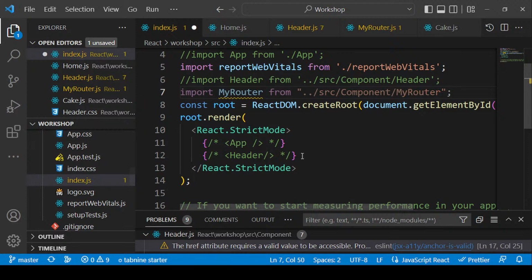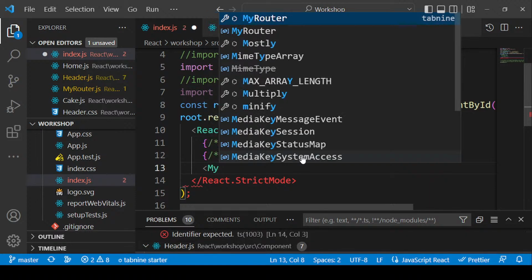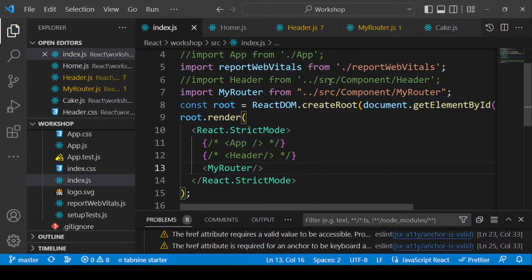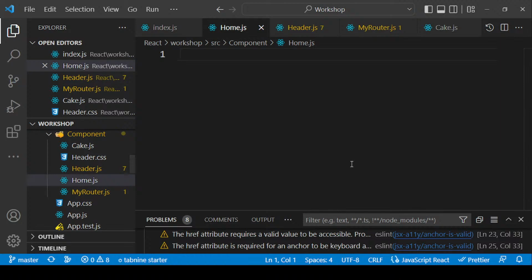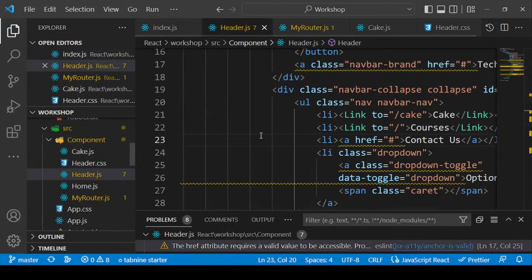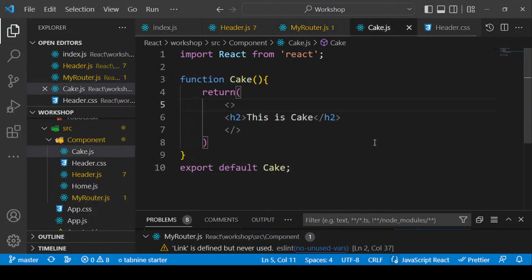So import my router here. Save every component. This is home, so we have not written anything in home. In the header file we have linked this, and this is my router, and this is cake.